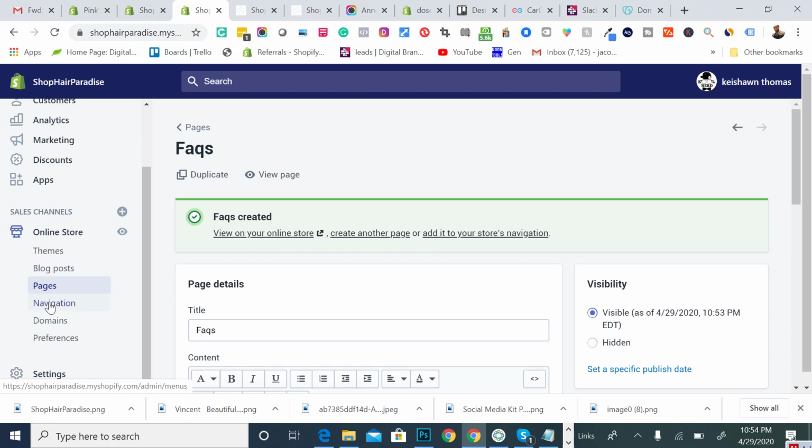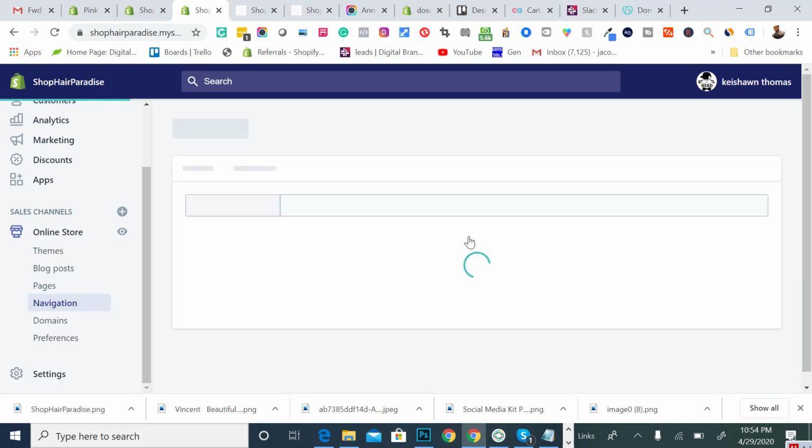Right? So navigation is here to the left. If I click this button here, it's just going to take me here. So even if I forget to do it here, guys, you still have access to do it here. So don't fret if you save this and go out and you don't see this little pop-up. But I'm going to do the fast way, and I'm just going to select add to store's navigation.